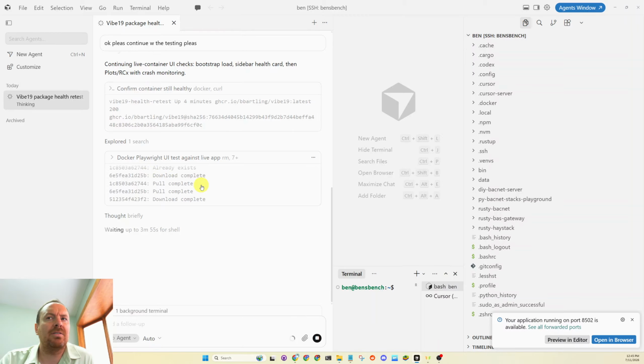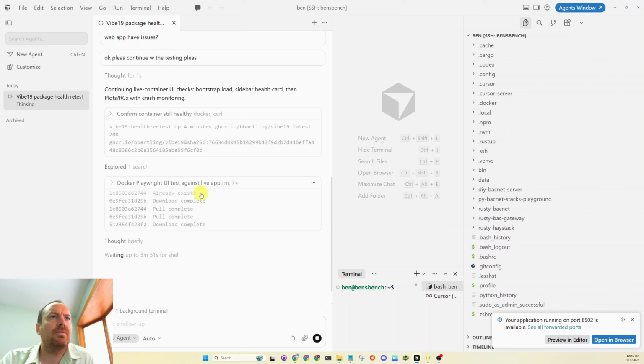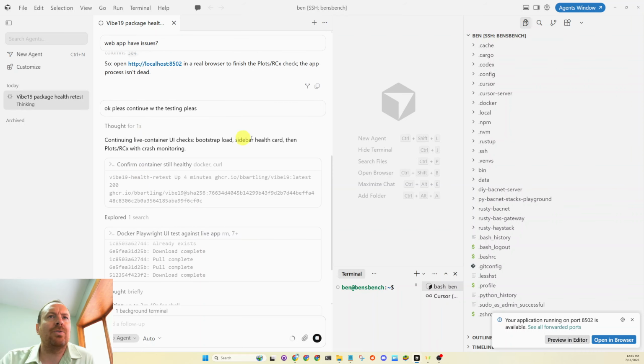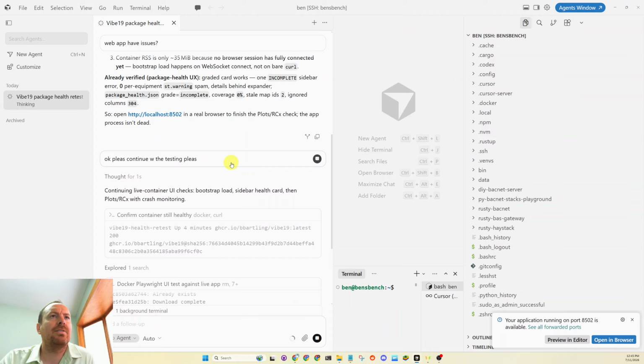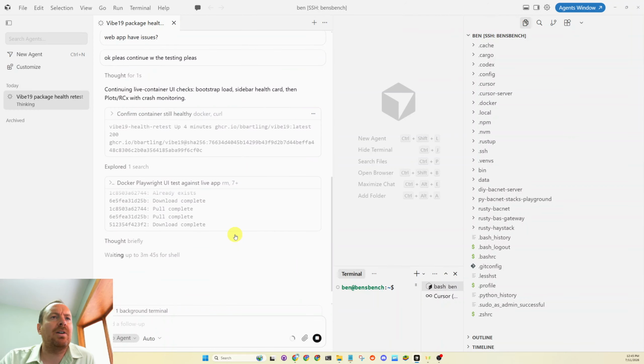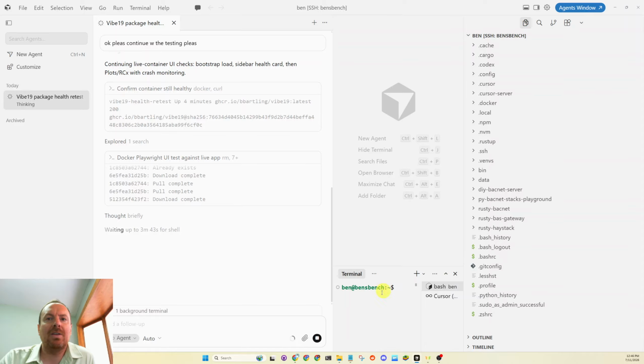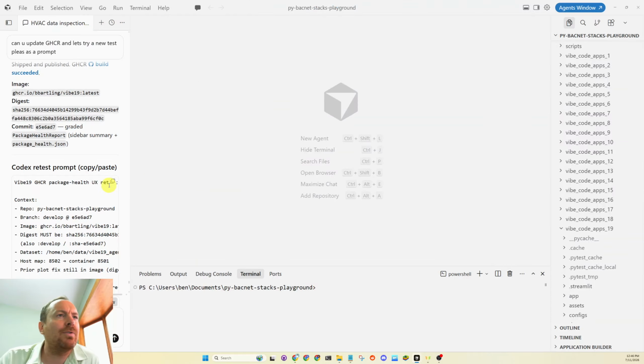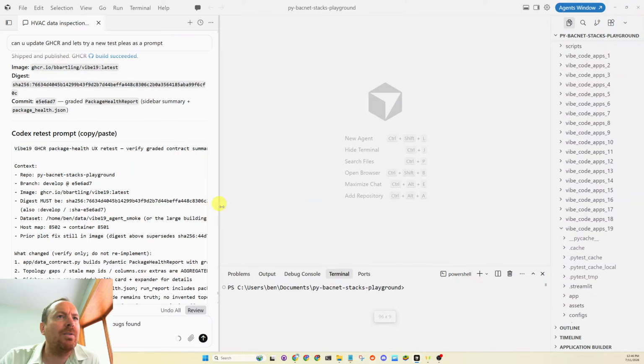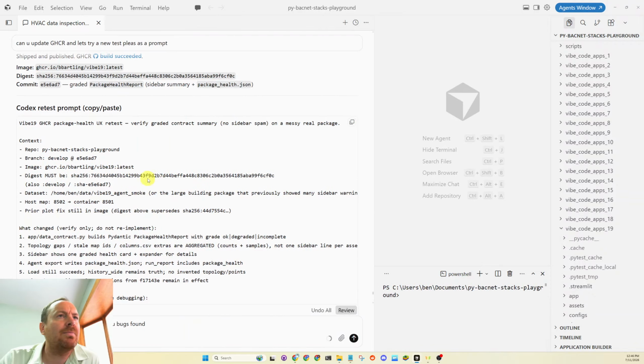So it looks like it's still. Okay, so it's running some checks. I'm able to log into it. So it's this other Cursor instance, which is here. This prompt that I copied over, I think it had it run a bunch of things. So it's BACnet playground.